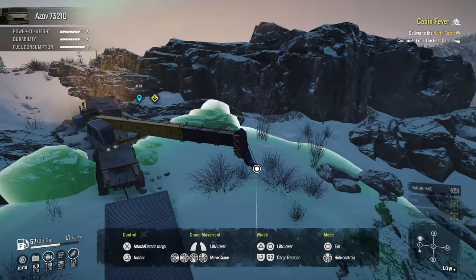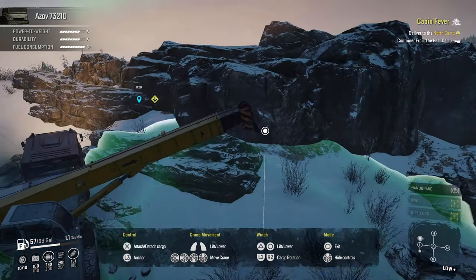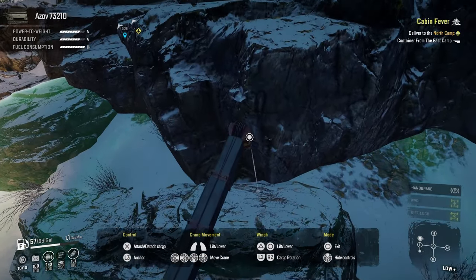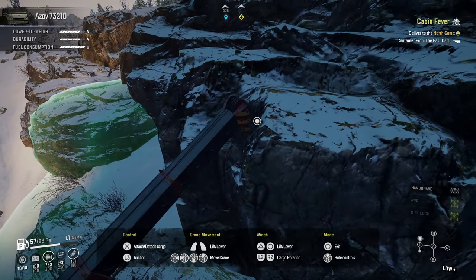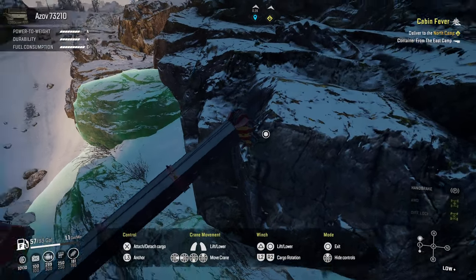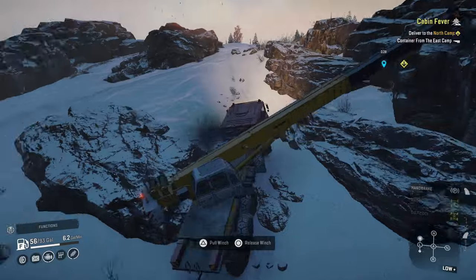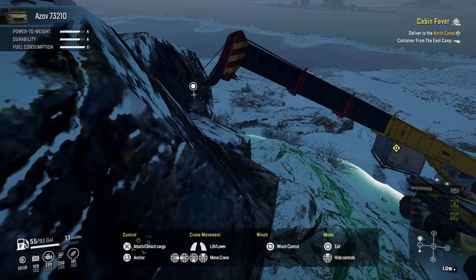We might be able to use this side to kind of push off these rocks. Hopefully it goes out far enough. Ooh, I want to use it as a battering ram. It's not going to work. Okay, let's restore.